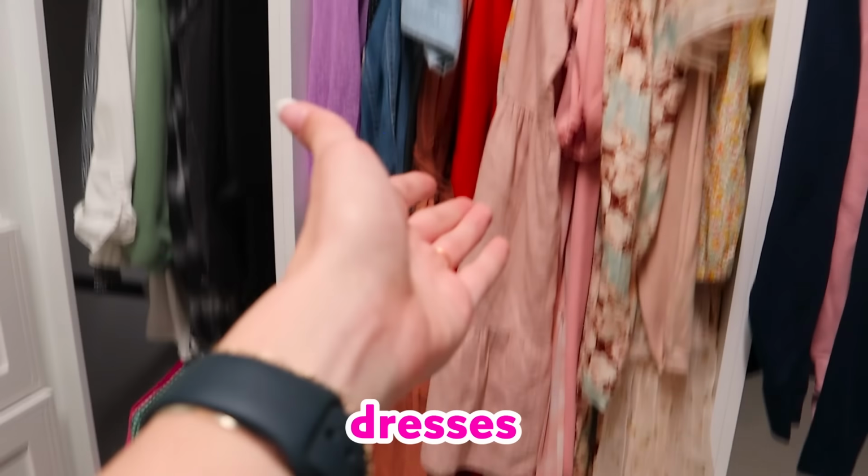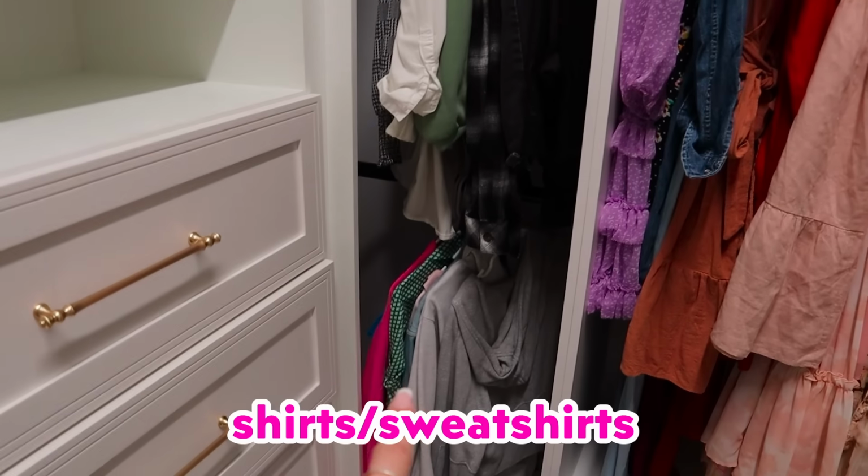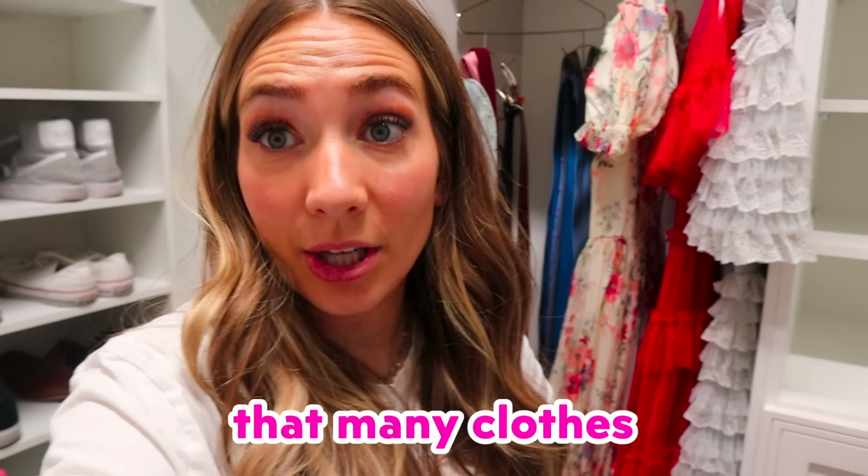Then dresses for me here. Maybe socks there, I'm not really sure. And then I was gonna have all my shirts and sweatshirts here maybe. And then these are more dresses for long stuff. I have a lot of clothes, but I don't know if I have that many clothes. So it's gonna be kind of fun to start putting everything away and just seeing extra space. We love extra space. And maybe I can put my extra winter coats because I'm not gonna need them at all in Texas pretty much compared to what it was like in Utah. So maybe I'll put my winter coats in there where it's a little harder to get. I'm gonna kind of figure it out as we go.